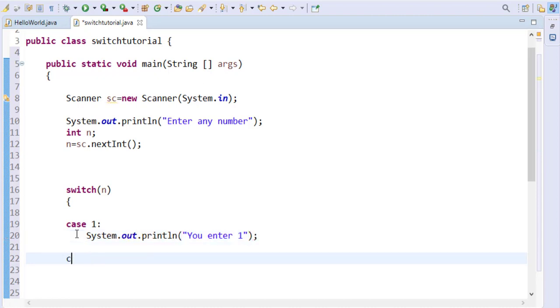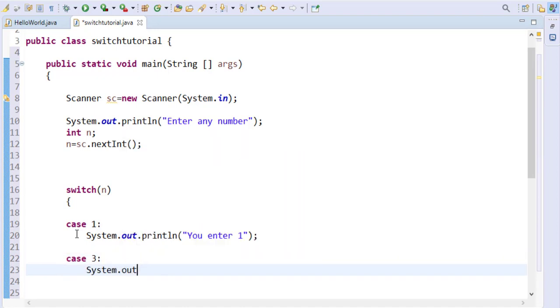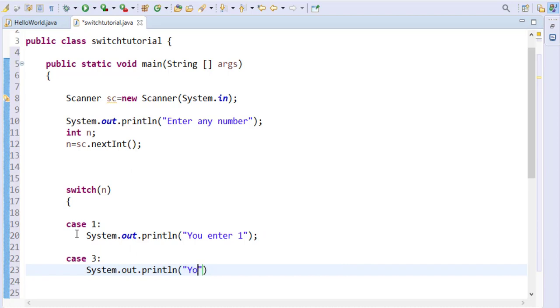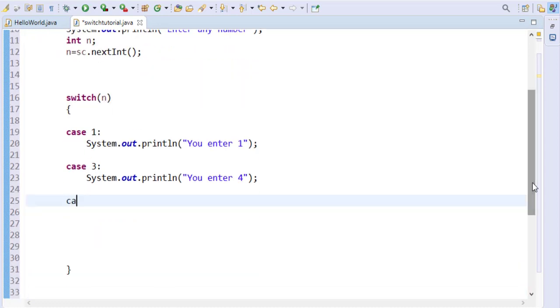Now let's create a case 3. System.out.println, inside this I simply type here "you enter 3". Then create one more case. So come down first, and here I simply type case 4. You don't need to think this is a sequential order. You can type any case according to your own need.